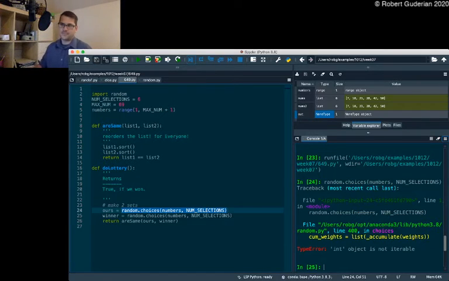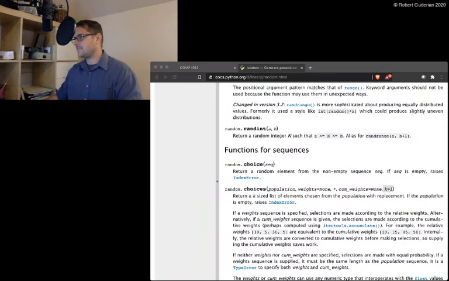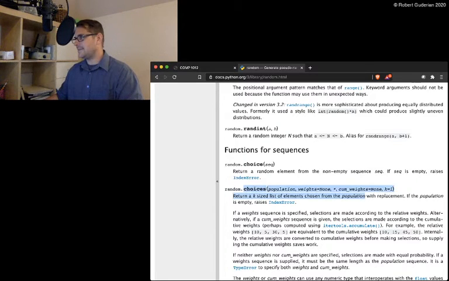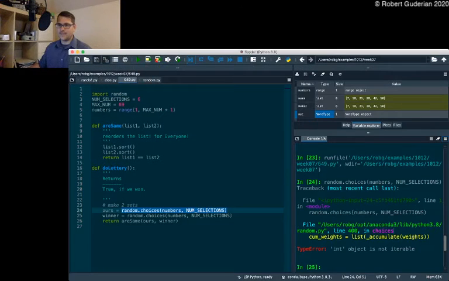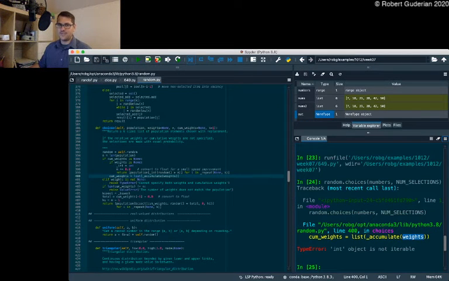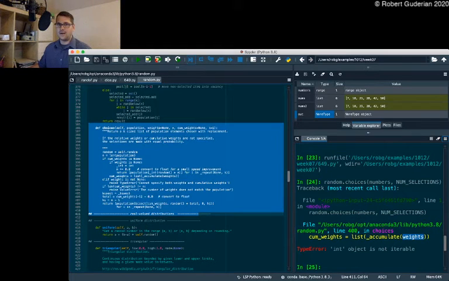let's talk about documentation. If you have something like this, and you can see that the error is inside of a different function, look back at this. You can pass in arguments as placeholders using key-value pairs, or in order. In this class, we generally just use the order because that is more general to all programming languages. Python lets us get away with more. So I'm passing in without k equals, so it's putting in weights is equal to num_selections. And it's trying to do something with that code. And if I jump back, you can see that, yeah, it's doing something with weights here. And this is not my code. It's not unreadable, but it's in the random library.